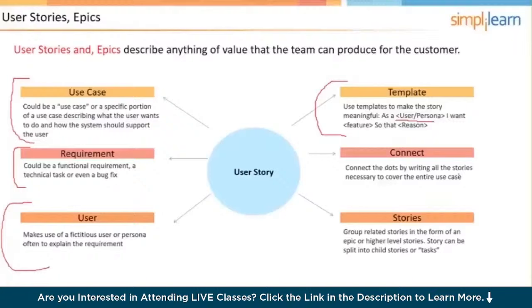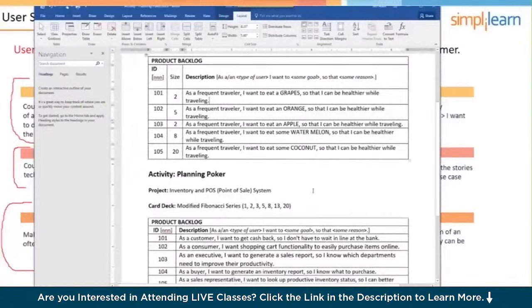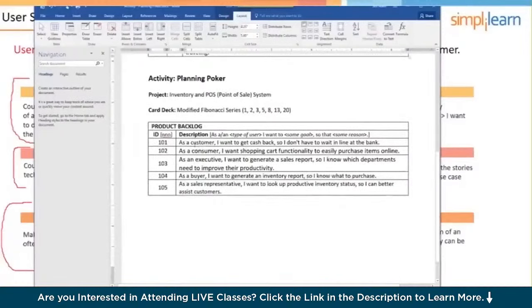So not unlike our estimating session here: as a frequent traveler, I want to eat grapes so I can be healthier. In the one that we didn't do, the inventory system: as a customer, okay, there's a user, I want to get cash back so I don't have to wait in line at the bank.